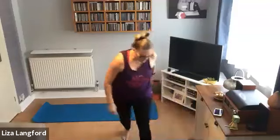We'll start with our warm-up, standing up, get the body ready, and then we'll do a little bit of balancing, and then we'll take it down to the floor. So starting our setup, we just want to get the body ready.